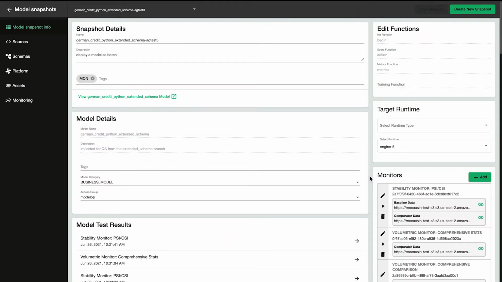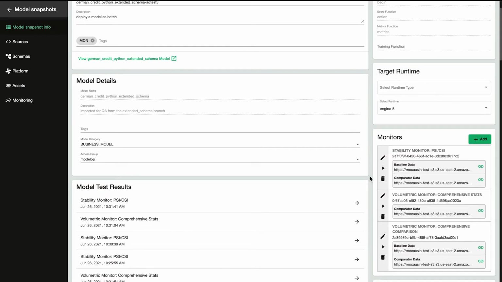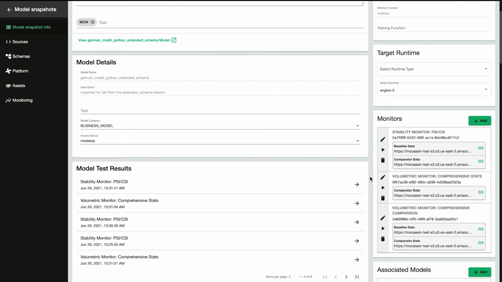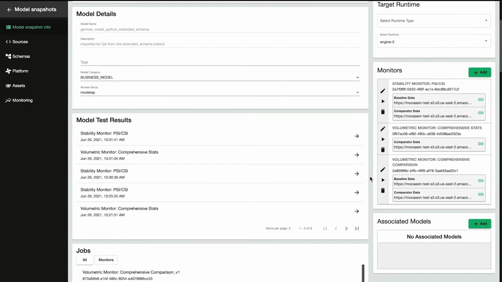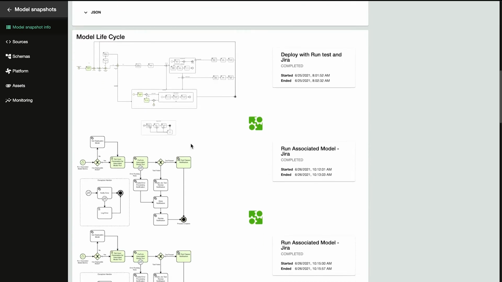as simple as that, to add any monitor onto an existing model, and it doesn't matter where that model is running, on-prem, cloud, and a platform that's proprietary, open source. It doesn't matter. ModelOp Center has that flexibility to allow you to add those monitors wherever those models are actually executing. And once those are in place, what's going to happen is that we're going to, via these model life cycles, automatically execute those monitors.